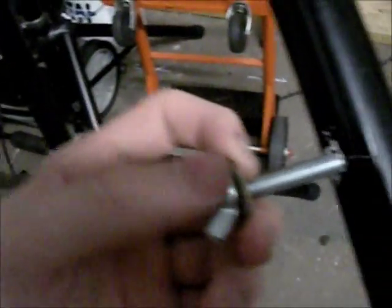So first things first, I cut the PVC pipe down to length. I drilled a hole in each end. I stuck a little bolt through to the other end, and I popped in a little silver adapter, so you can see in that one, and I got the pipe to actually fit, and the bolt then attaches to the stand through these holes. So it's pretty simple.